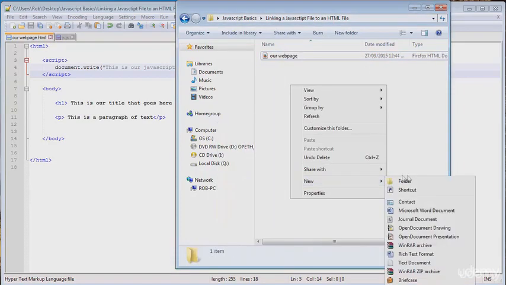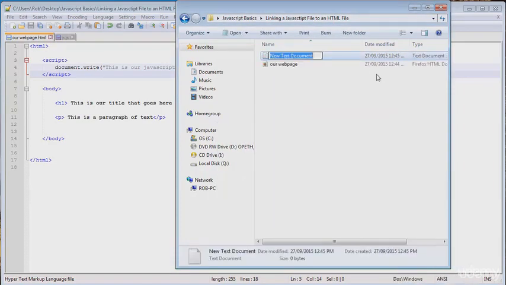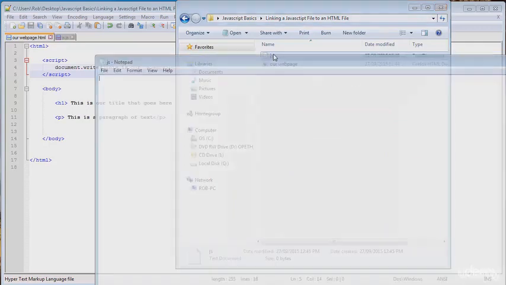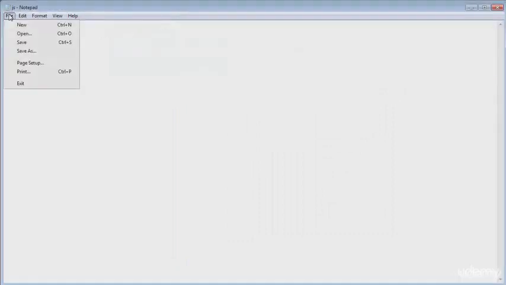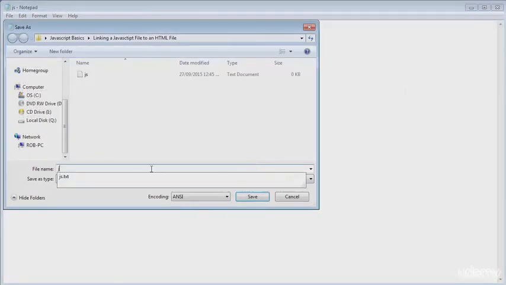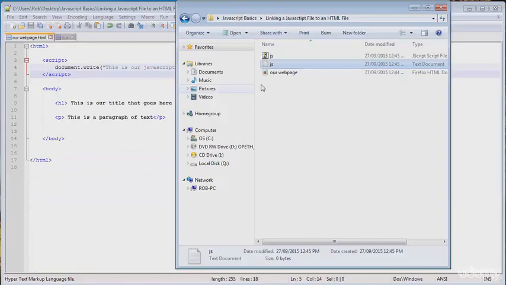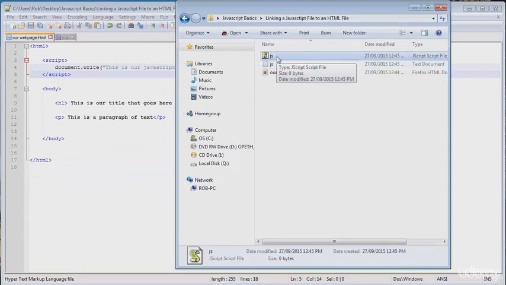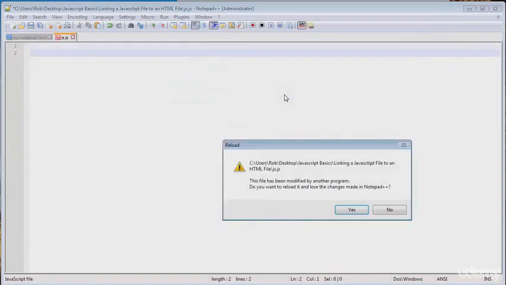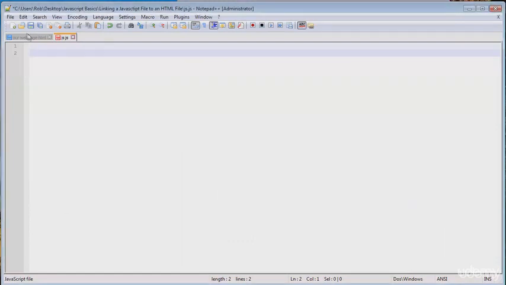So the first thing I'm going to do here is create a new file and call it JS. We're then going to open up that notepad file, and we're going to file save as js.js. It is important that you have the JavaScript file extension for this file in order for our computer to know that it is indeed a JavaScript file. We can see here that now that file is different, and we can delete our old notepad file. We are now going to open up and edit our new JavaScript file in Notepad++ or whatever code editor you have.